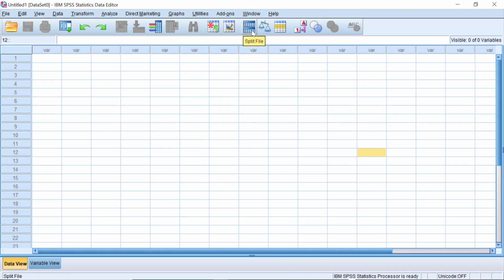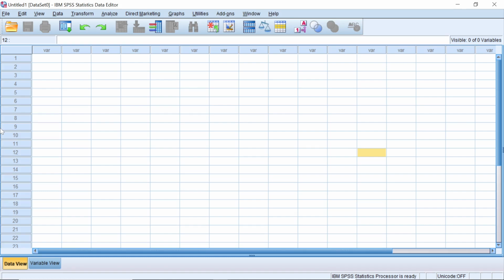I showed you split file, which you saw under data, and then weight cases, and then select cases, where you want to select a particular series of cases. You don't want to select all the cases. You want to analyze certain cases and you want to take some things out. So that's going to be important. And of course, here, this is your value labels. So when you give names to your variables and you also give them numbers, this is what you're going to use to toggle between that.